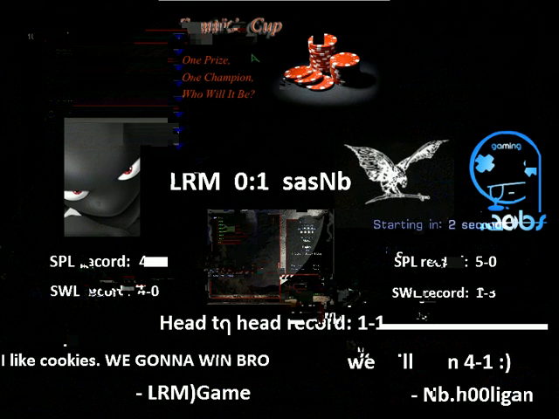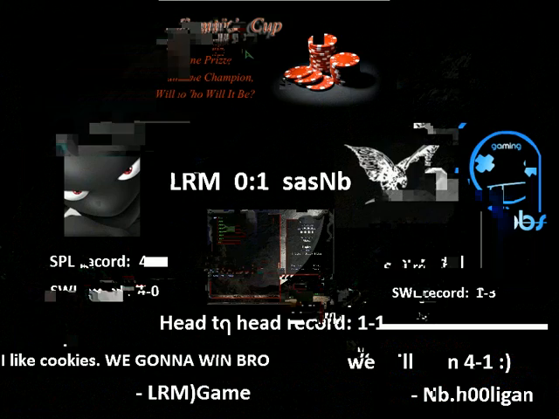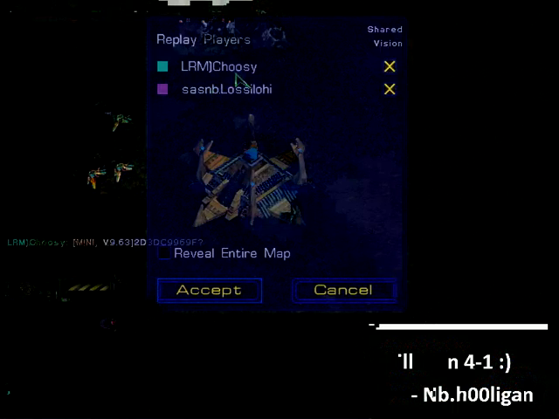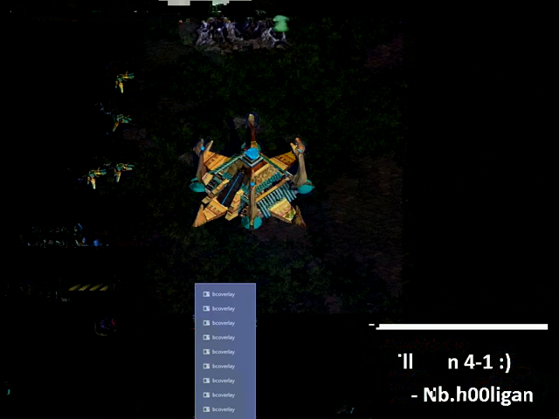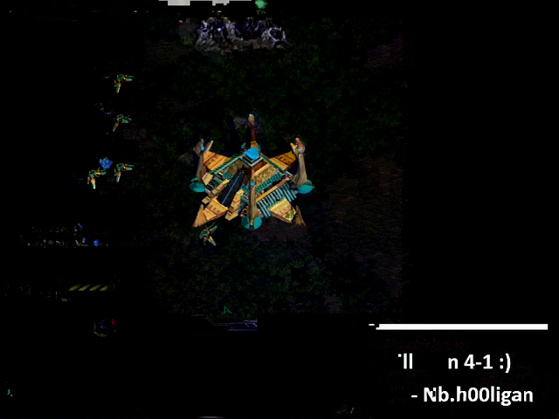Now, some of you may know Lossilohi as Napoleon. That is his other well-known AKA. And yes, I was right, the races are actually reversed. So in the bottom left, as the teal Protoss, we will have LRM's Choosy. So let me fix that.